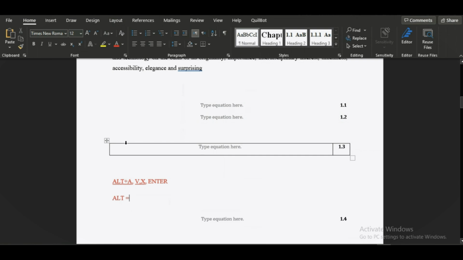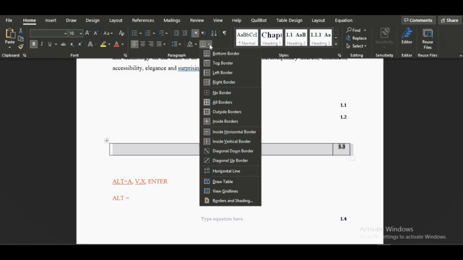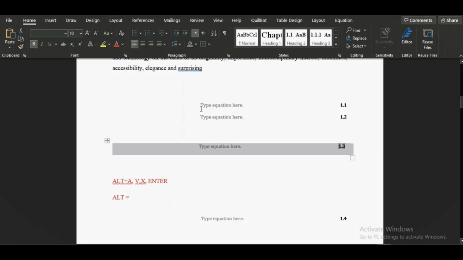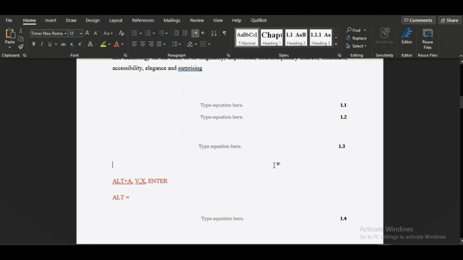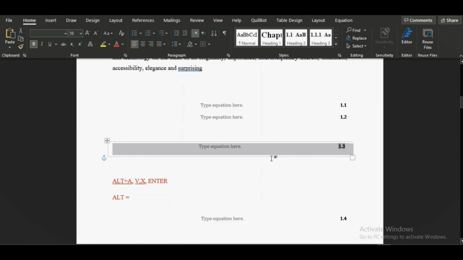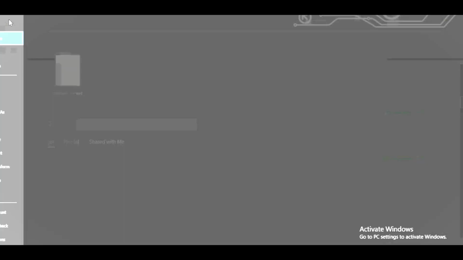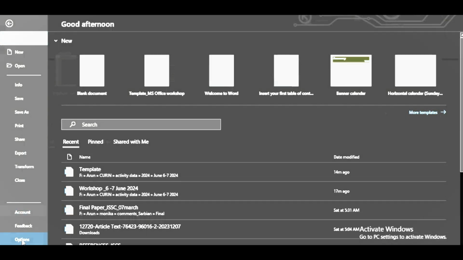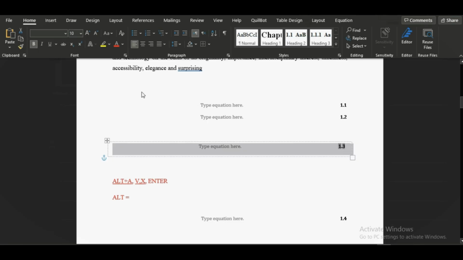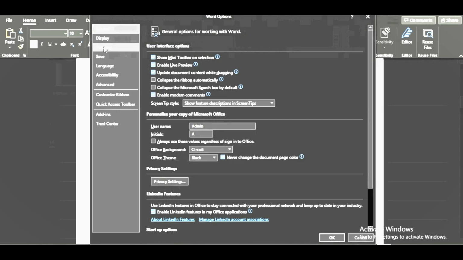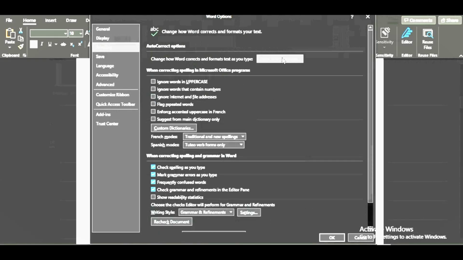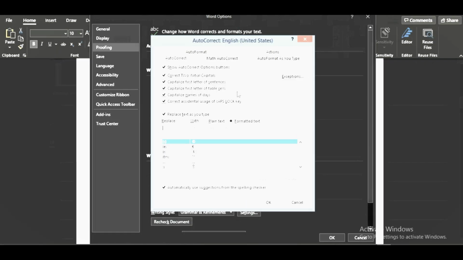Then what is next? I'm going to remove the border of all these equations. Then I will select it and go to File. There is an option in File. In Options I will go to Proofing. In Proofing we have the AutoCorrect option, right?